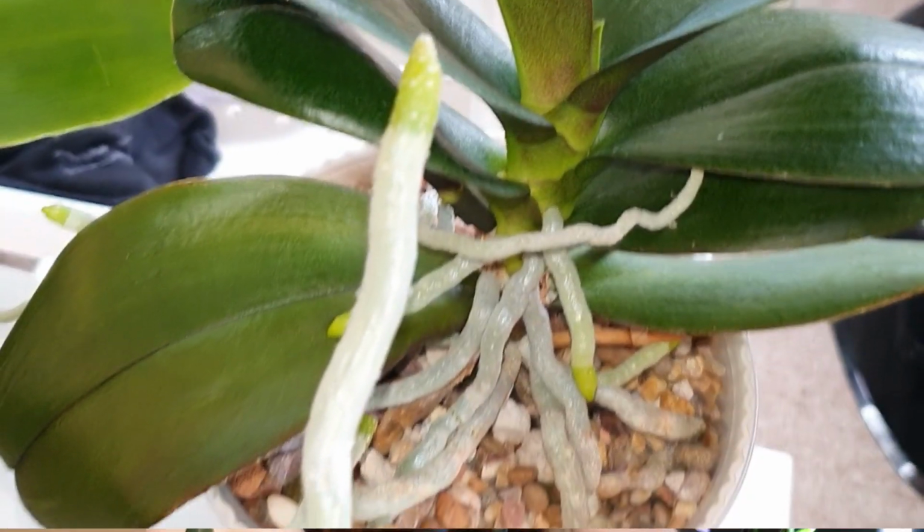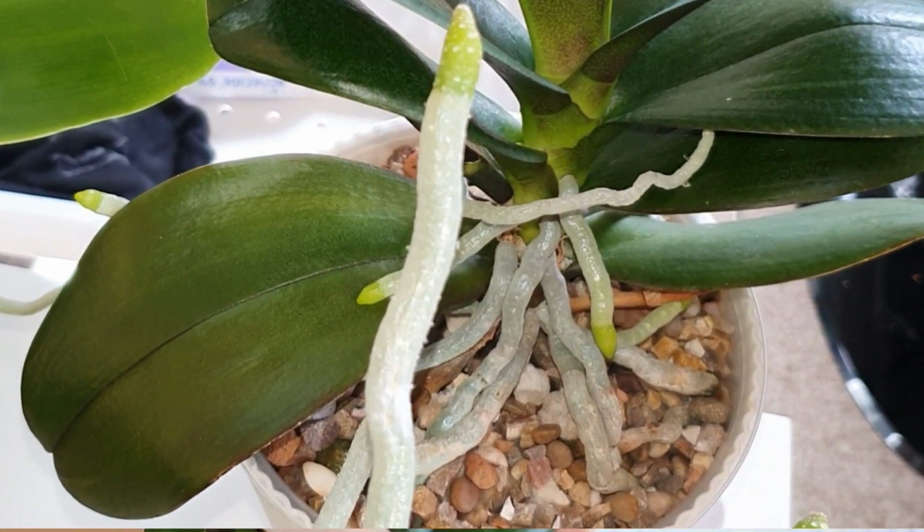And this one is actually working on a second spike at the moment. I hope that you can see that and that that's focusing okay. And opinion on whether to keep flower spikes is divided, but I tend to, except for when they get absolutely huge and I can't get them down off the shelves anymore, because orchids, and Phalaenopsis orchids in particular, and the complex hybrid orchids that we buy in shops are particularly prone to this, can keep their flower spikes for a long period of time and rebloom from the nodes along the spike.